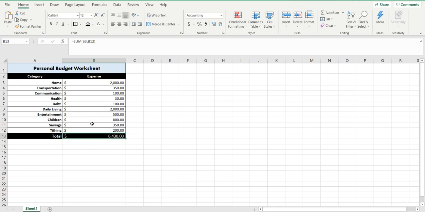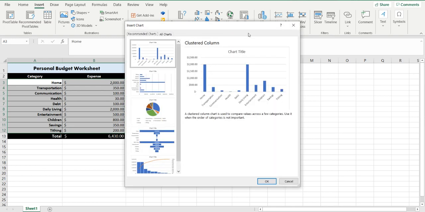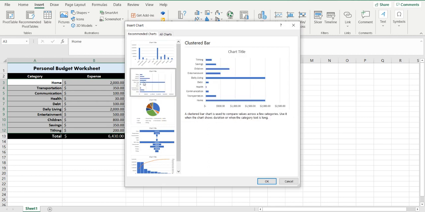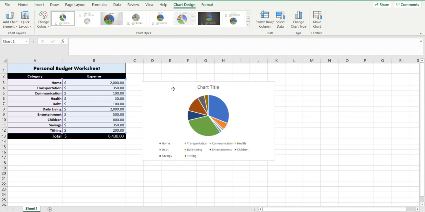What we're going to do now is we are going to create a circle graph for this. So what I want to do here is I'm just going to highlight all of these values here, and I'm going to insert a circle graph. So I'm going to go to insert, and then I've got all of these charts here. I want to click on this little box with an arrow down here to see all the charts. Excel is actually going to recommend some smart charts for you. So you've got a bar chart here, vertical and horizontal, and you have a circle graph. So there's your circle graph here. I'm going to click OK, pie chart, and there you go.